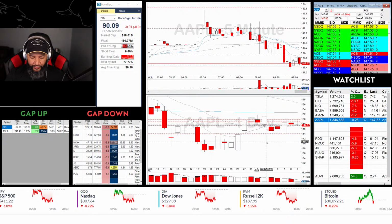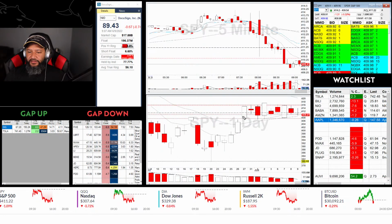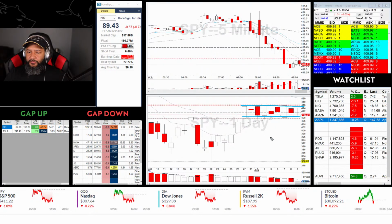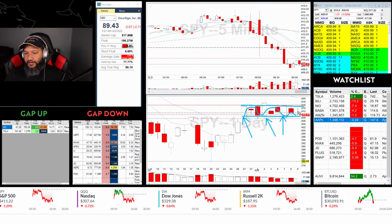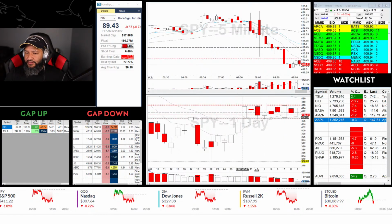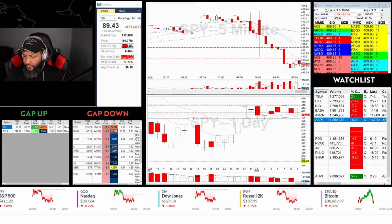Look at the SPY yesterday. Although we're in this range, right? We're kind of stuck in this range, which we expect until some data comes out. You got some pretty good moves that came out of this here and here. We're going from the top of the range to the bottom, from the bottom to the top. So you're seeing some really good movement, although we are stuck within this range. So we're at the bottom of this range now, kind of in midpoint here. So again, yes, we're in a choppy situation, big picture, but you can still get some really good moves on some stocks in here. So we'll see how that goes.